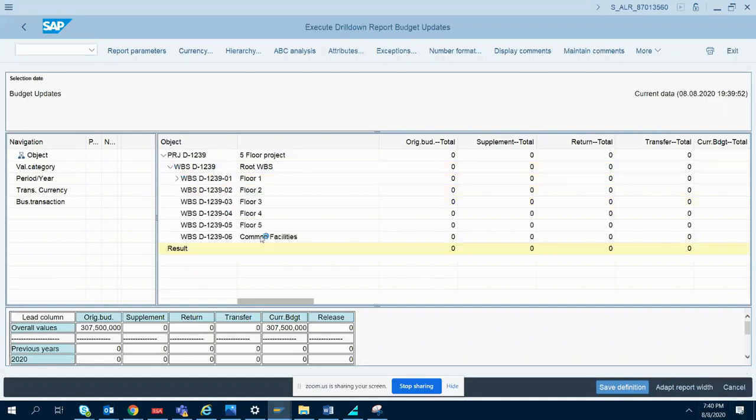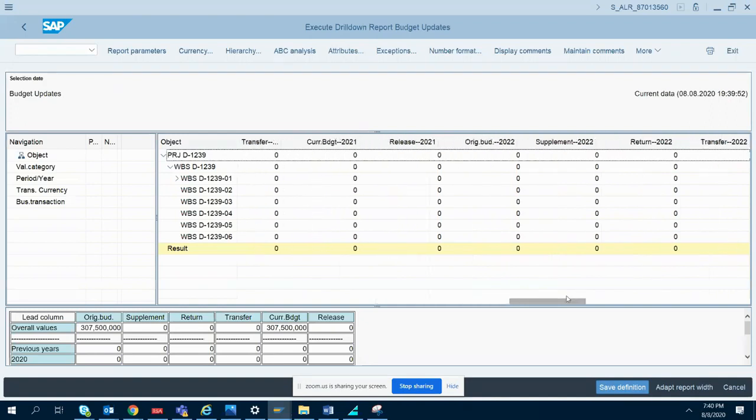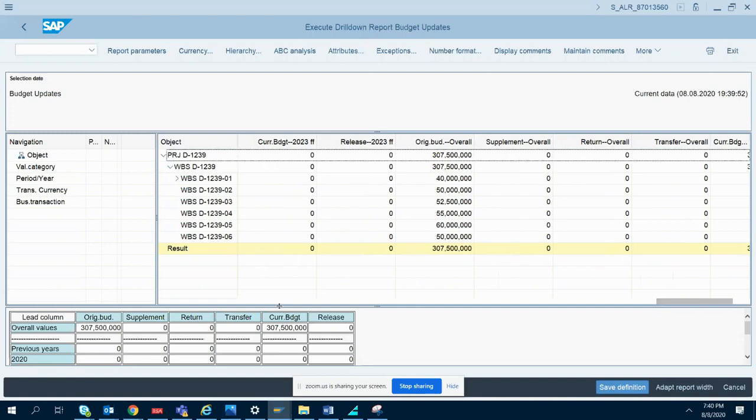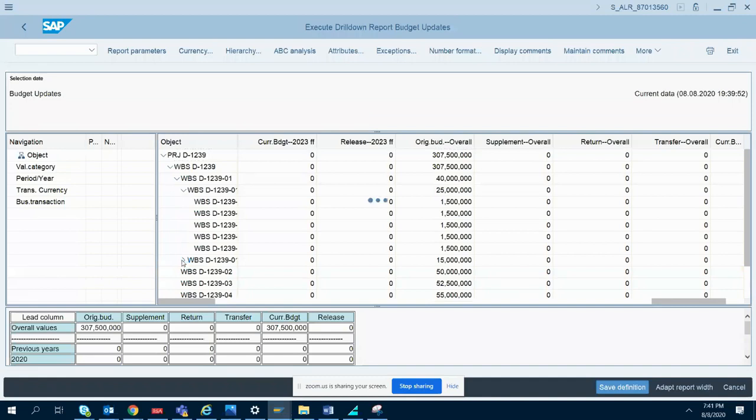Now you see for all of this, down below there are values shown here. It goes to all the years and overall values. You can see it here. Of course, it drills down year wise. I have taken this to the right. You see the overall values which are being distributed here. See, until what level it is being distributed, you can see all of them. This screen is going to give you everything in one shot.